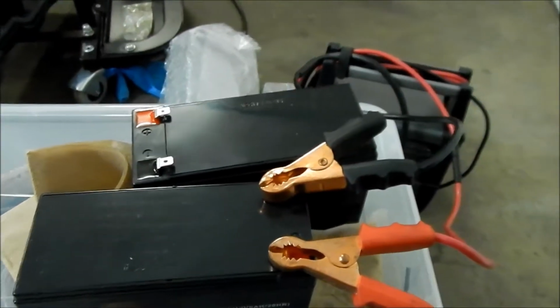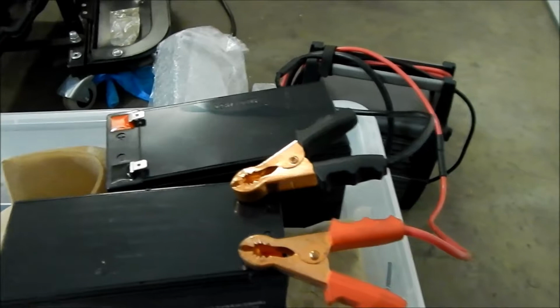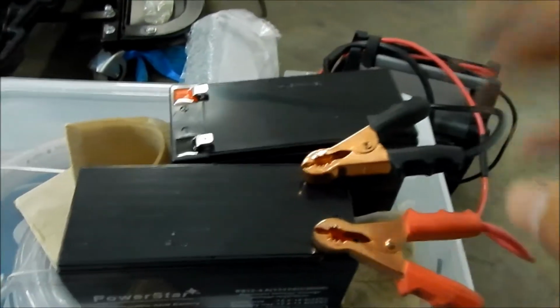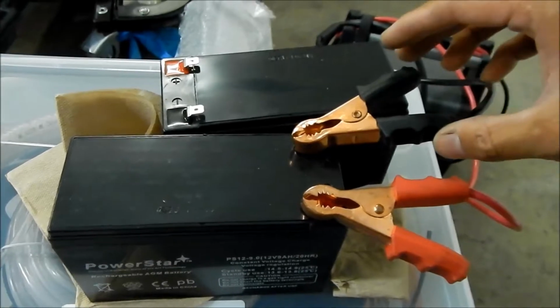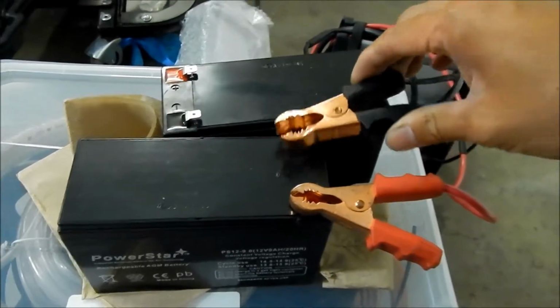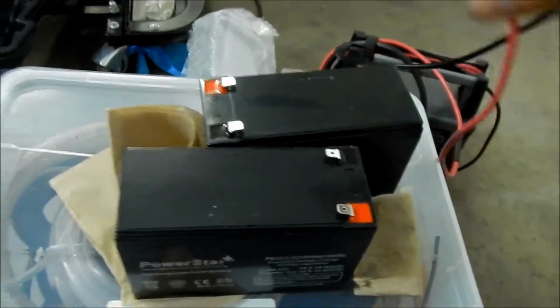What I might do later is add a voltmeter to the scooter so I can check the status of the voltage. I don't know why these scooters don't have something like that. That's kind of dangerous, like if it could catch on fire. So I'm going to go ahead and unplug these now. They're good and charged. I know the other one is charged.